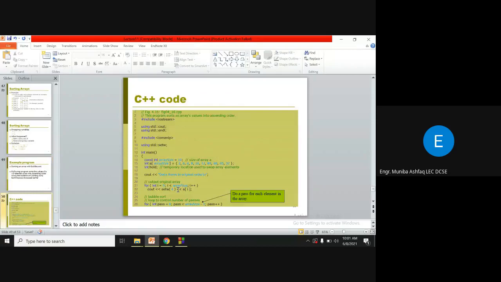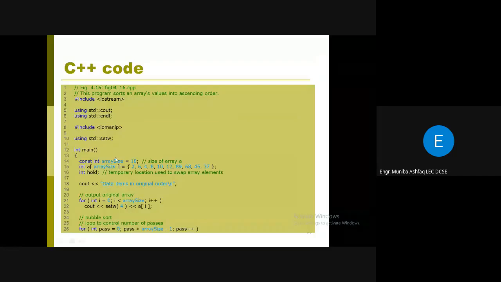And here we want to do bubble sort. We want to write it in the ascending order.